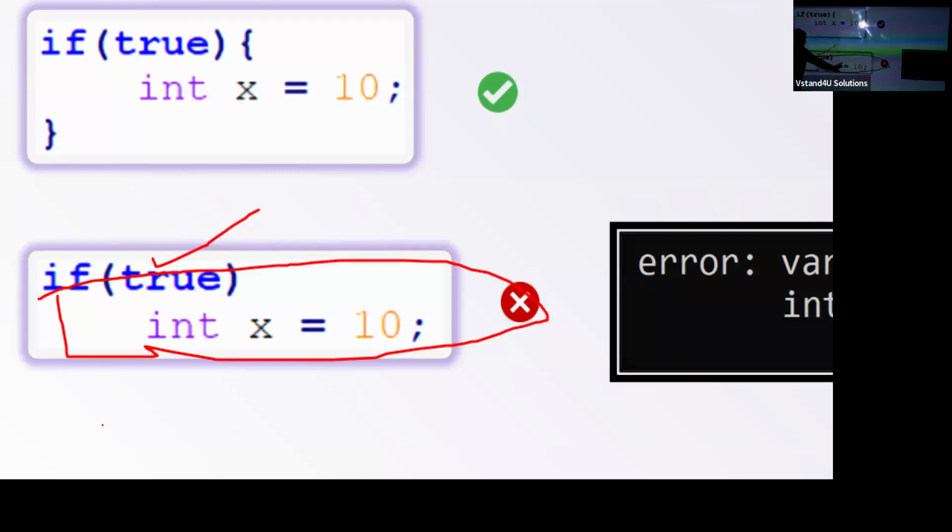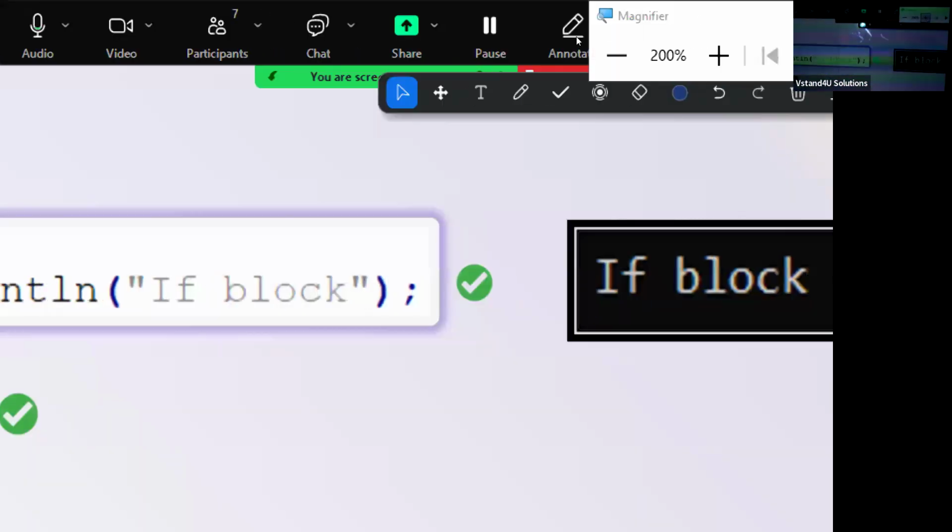int x equal to 10. Agree? In this one line, what are we doing? In this one line, we are declaring a variable. Declaring a variable means creating a variable. Am I clear? Now my question is, where all can I use this variable? Say for example, int x equal to 10. I want to print the value of x. Then what value of x will come? 10 obviously, right?